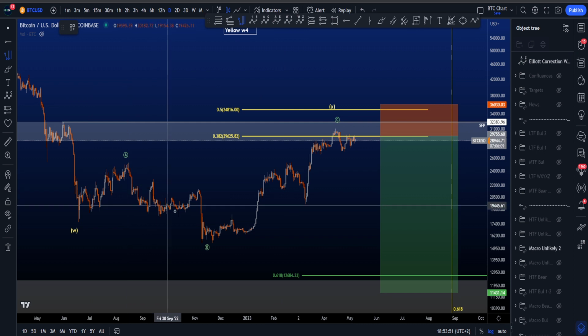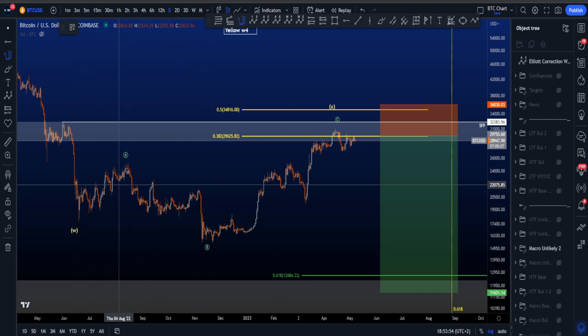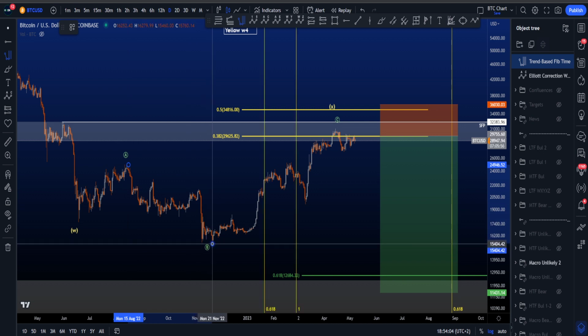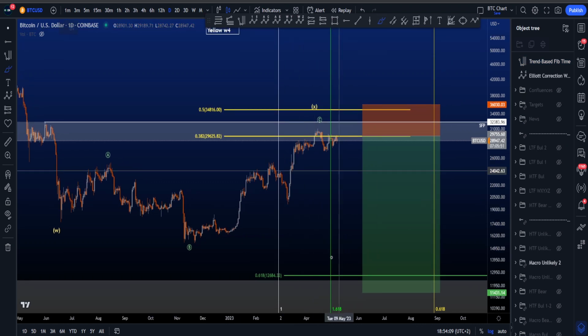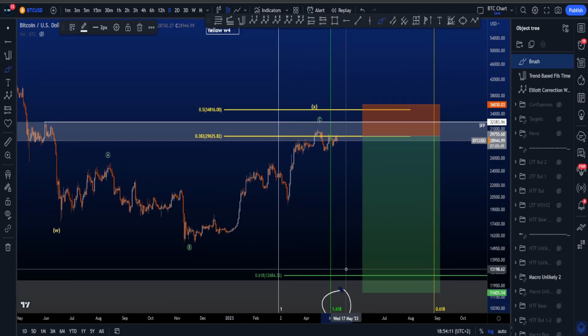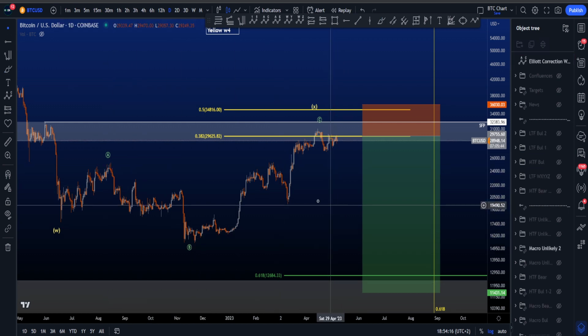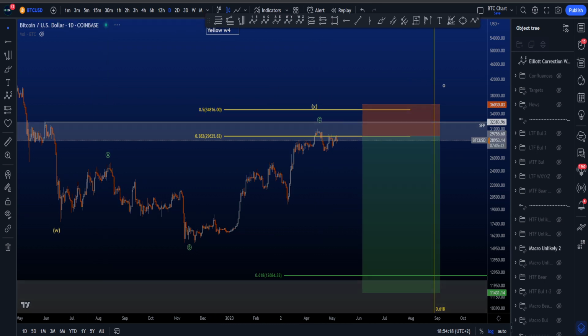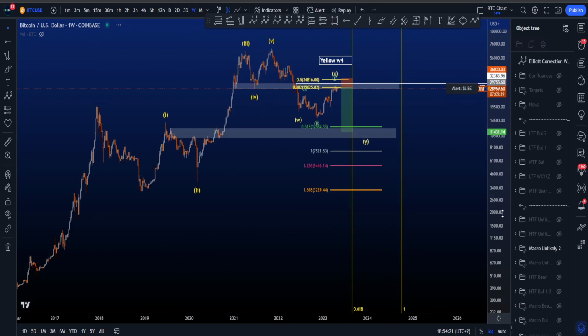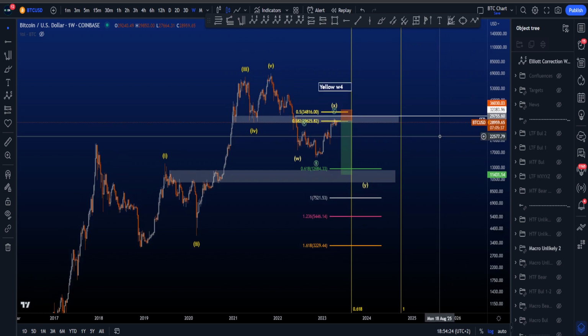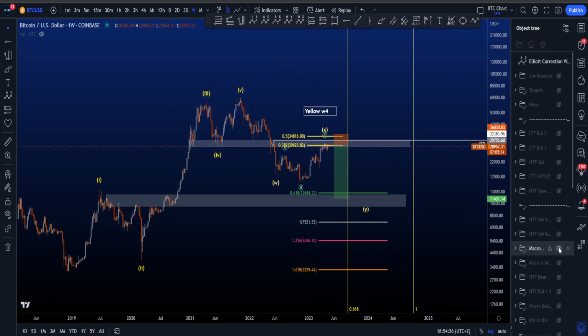And if we then take the length of wave B, because you can see that wave B is longer in time than wave A. So if we take the Fibonacci time-based tool over here, the trend-based Fib time, we take it from the pivot high of A to the low made of B, and we double click, you can see that this wave C is already longer than 1.618, so basically 168% of the time it took to develop wave B. So this wave C is starting to become a very, very long structure at the moment, which is not really something that I like to see in a wave C, as I explained with the other scenario, and therefore this scenario becomes more of an unlikely scenario.